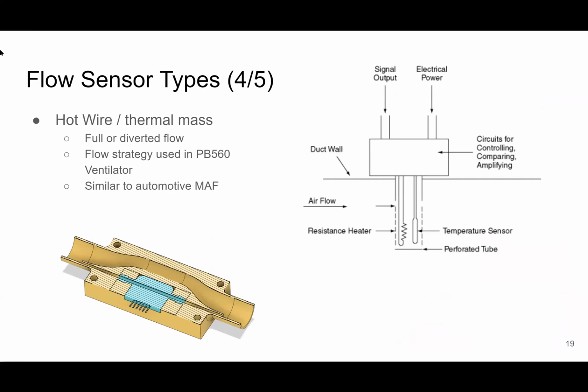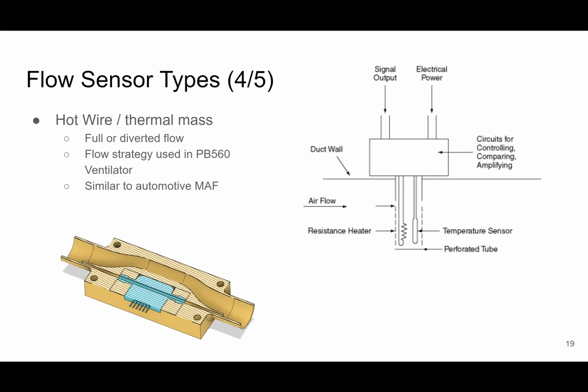So then the next thing that we looked at is a hot wire or thermal anemometer, and these operate by a few principles, either constant temperature or constant power. But this is similar to what's in the airflow sensor of your car. And as the flow goes past the heater, you're either measuring the power and temperature of that heater, or you're measuring the temperature downstream, and you can see a time response. There's a couple different ways these work. You can either see a time response to that temperature sensor based on the heat input, or track the heater power or temperature to try and correlate that with the heat transfer coefficient and flow.